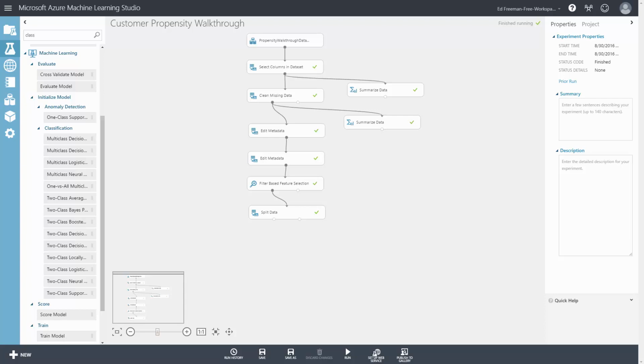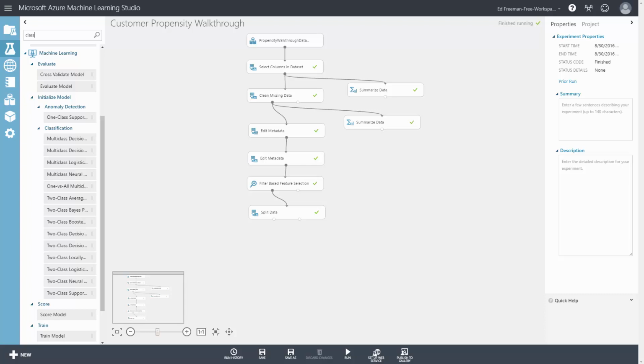There are 2 different ways we're going to train this model. The first uses a module called Train Model, and the second uses a module called Tune Model Hyperparameters. Train Model trains the model with the dataset provided using the exact parameter values you input for the model. This is ideal if you know exactly what parameters you'd like to use. However, most of the time you won't know what the best parameter combination is for your model, and this is where Tune Model Hyperparameters comes in.